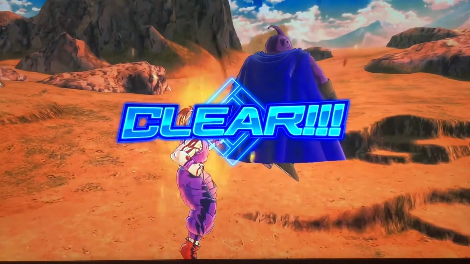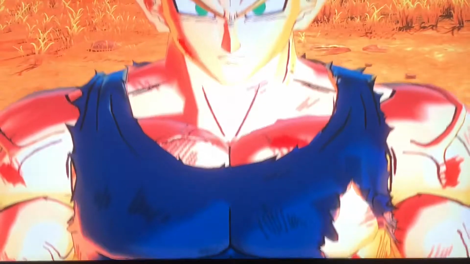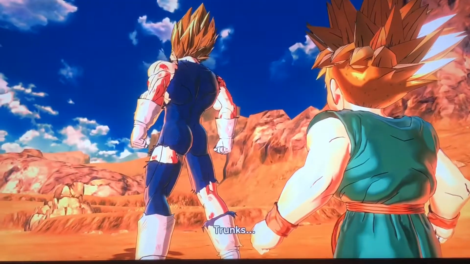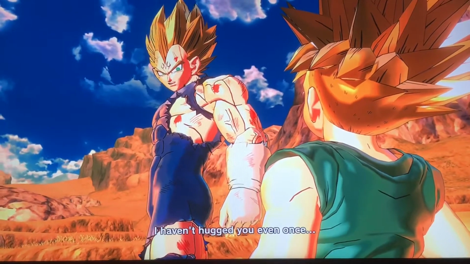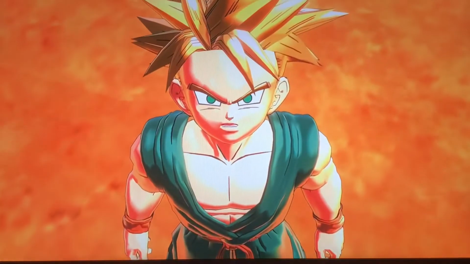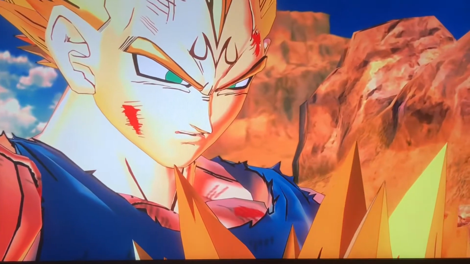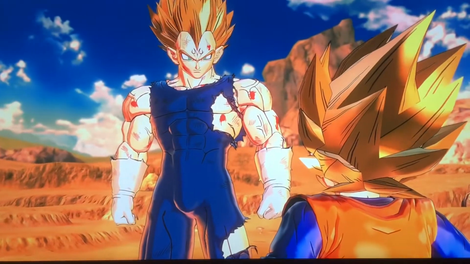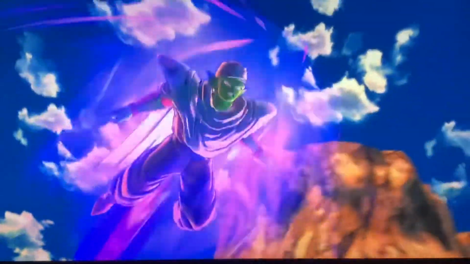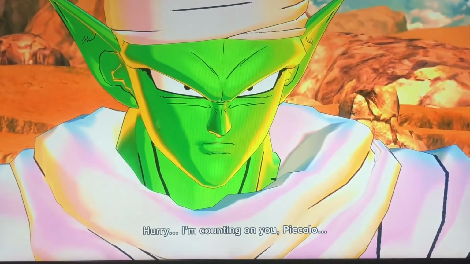Okay. Guess we're not gonna do anything, we're just gonna stand here. Oh, I'm so close to level 50. Hello, Vegeta. I like how I looked at Goten and said, "You're next." Listen to me, I'm wearing the same clothes you are.